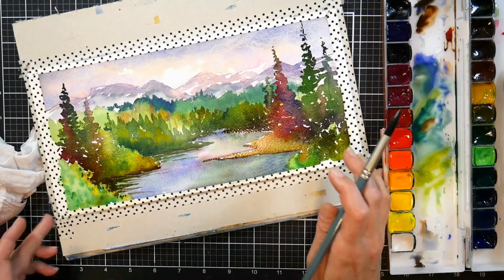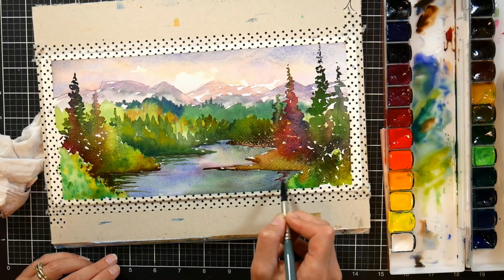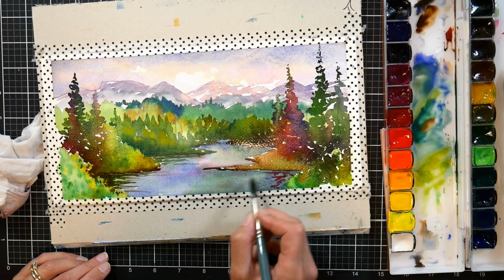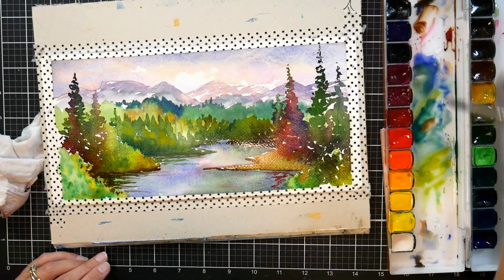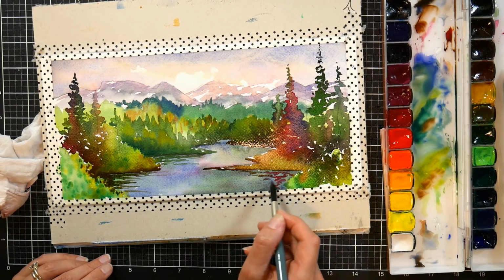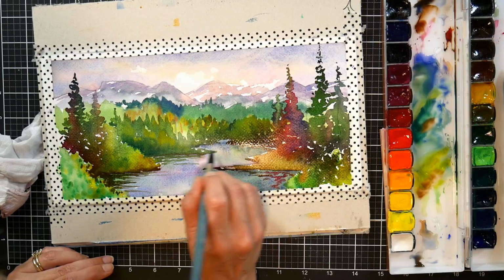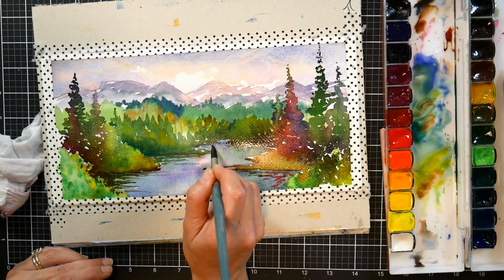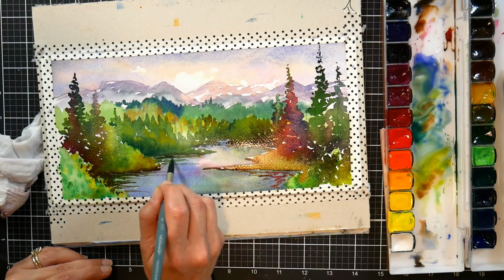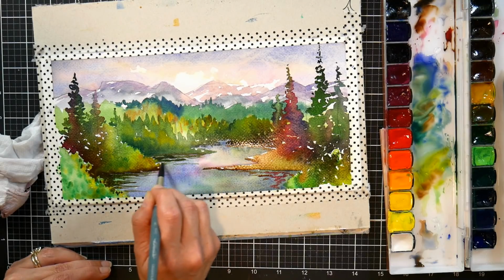Oh, I love that tree, man. Look at that granulation. So good. Throw a little bit of that in there. It's going to be blocked by the bushes there. I think I'd have just a little smidgen, a little bit up here. I like to leave just a scant sliver of lighter color between my reflections and the land, just to give it that definition.